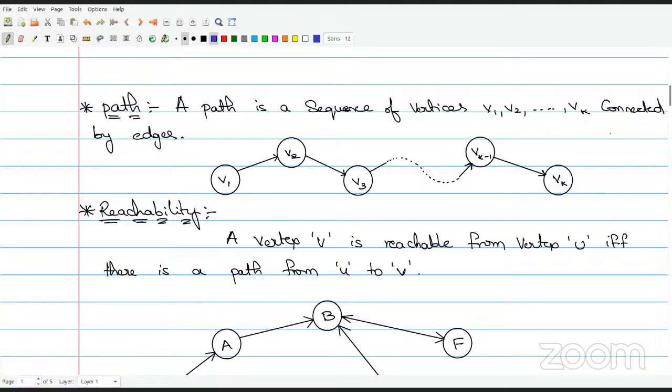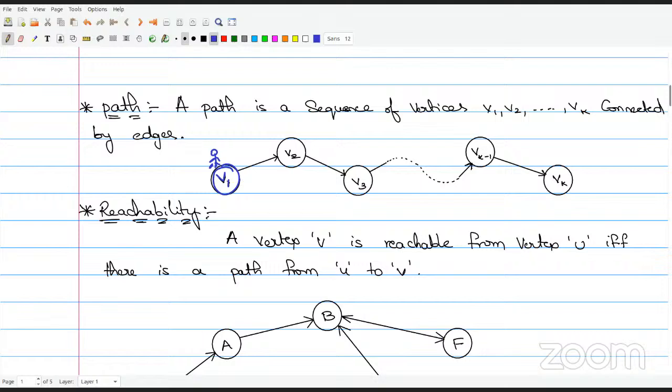A path is a sequence of vertices which are connected by edges. So v1 is a vertex connected to v2, and v2 is connected to v3. When you are at one vertex, treat it like you are at that particular point, and you have a possibility to go to vertex v2, like another point. It's your home and you want to reach another place. So these vertices are junctions and these edges are the lines or roads.